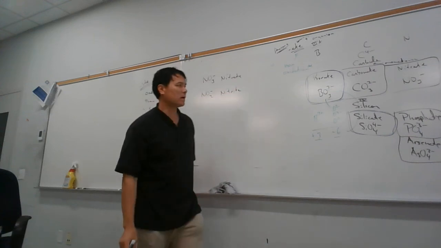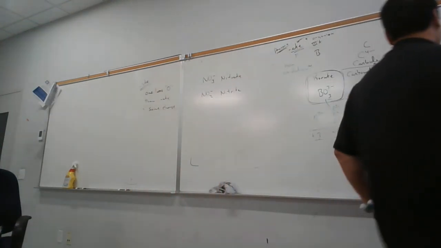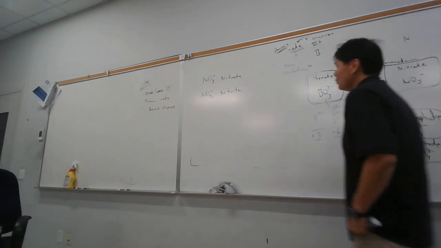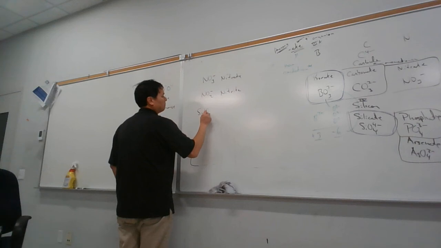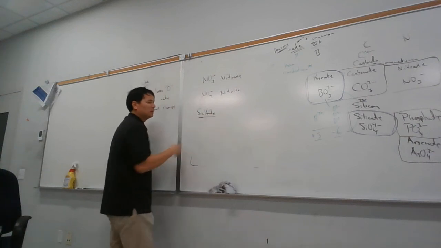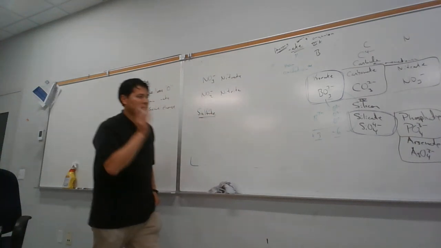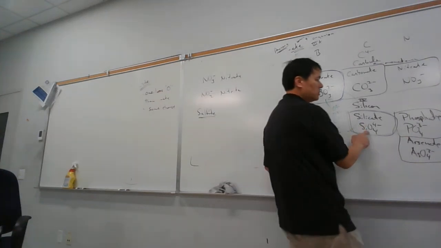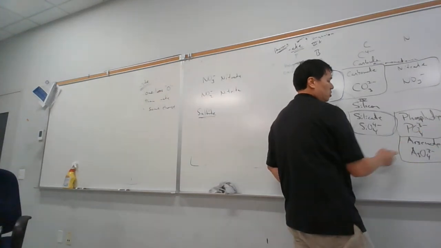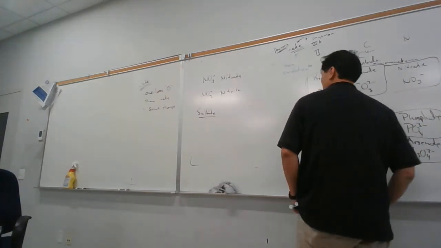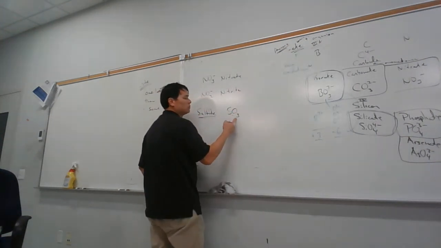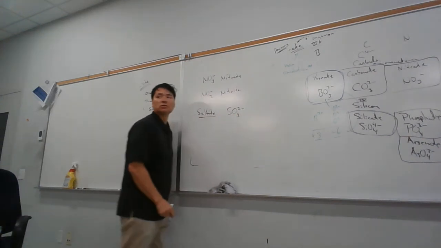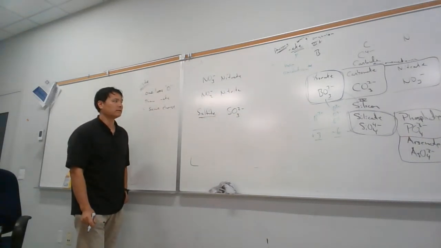Not everything forms nite. Sulfate is SO4 2 minus. What is sulfite? So when I'm thinking about sulfite, then I got to think sulfate. Sulfate's in this inner block, so it goes 4 oxygens, charge goes 4, 3, 2. So that would be sulfate. Sulfite would be one less oxygen, so that would be SO3, same charge, 2 minus. That would be sulfite.